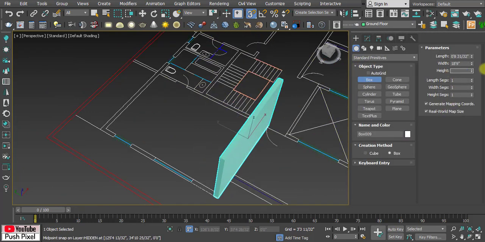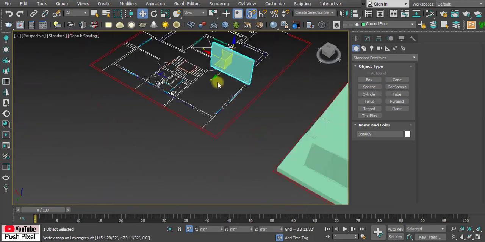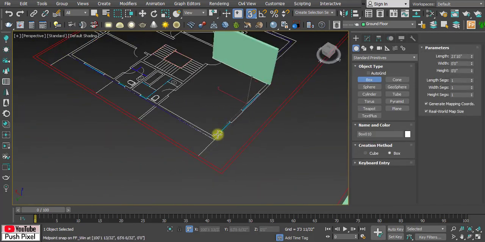Here I am using primitive objects such as box and cylinder to create the first floor.